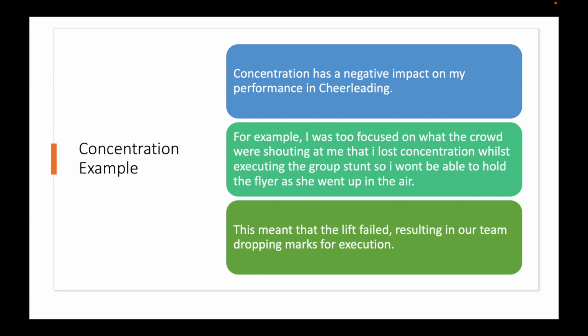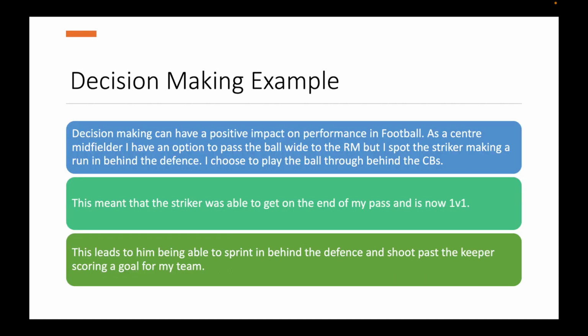Concentration can have a negative impact on performance in cheerleading. For example, I was too focused on what the crowd were shouting at me that I lost concentration while executing the group stunt, so I wasn't able to hold the flyer as she went up into the air. This meant that the lift failed, resulting in our team dropping marks for execution. Again, there's the impact on performance there.